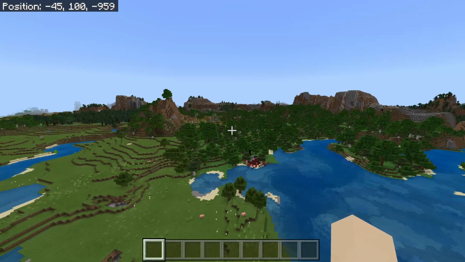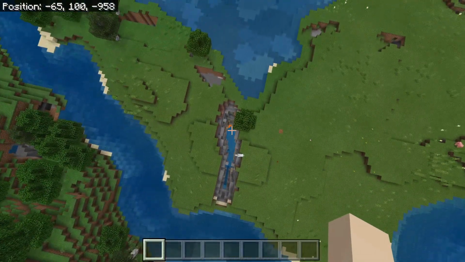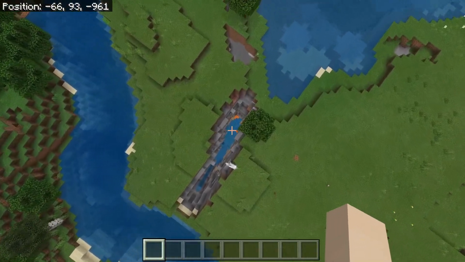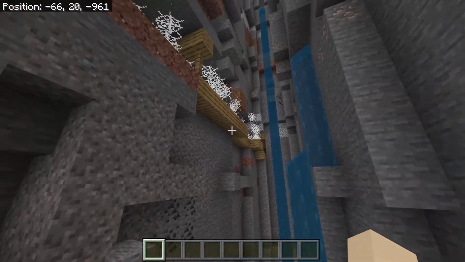Near another one of our highlight villages, we have this ravine right here. It doesn't look like much from up here, but if we go down, you can see we've got an abandoned mineshaft in here.